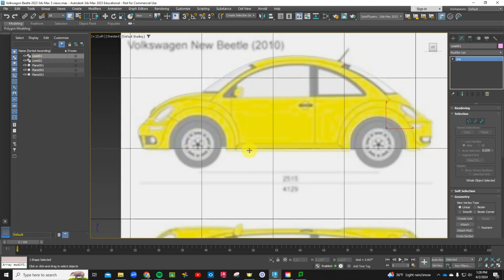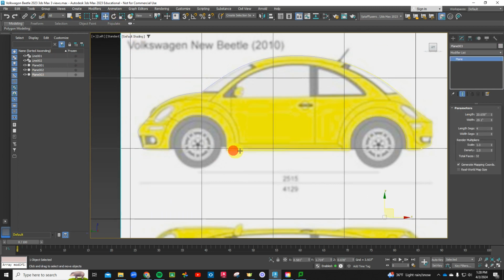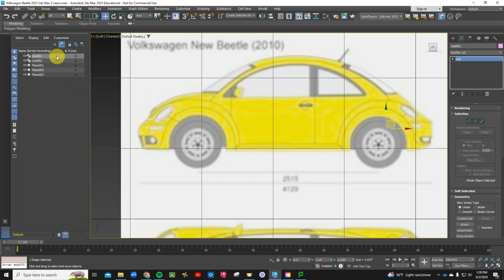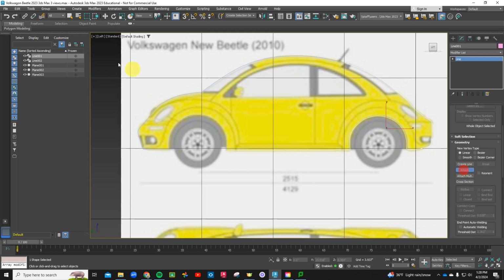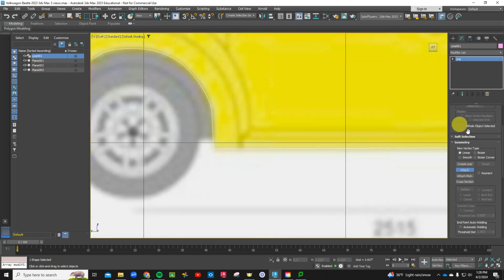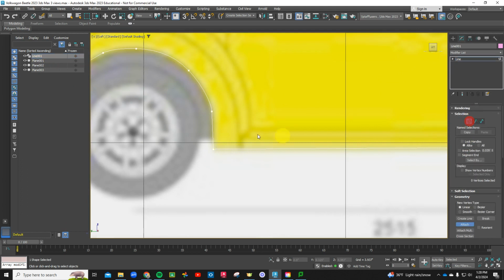So this is one. Let me go to select here. One here. And so I'm going to have to attach that. So let's go down here and we'll attach 1 to 2. And now I should be able to weld those vertices together. And we're going to get ready to roll.